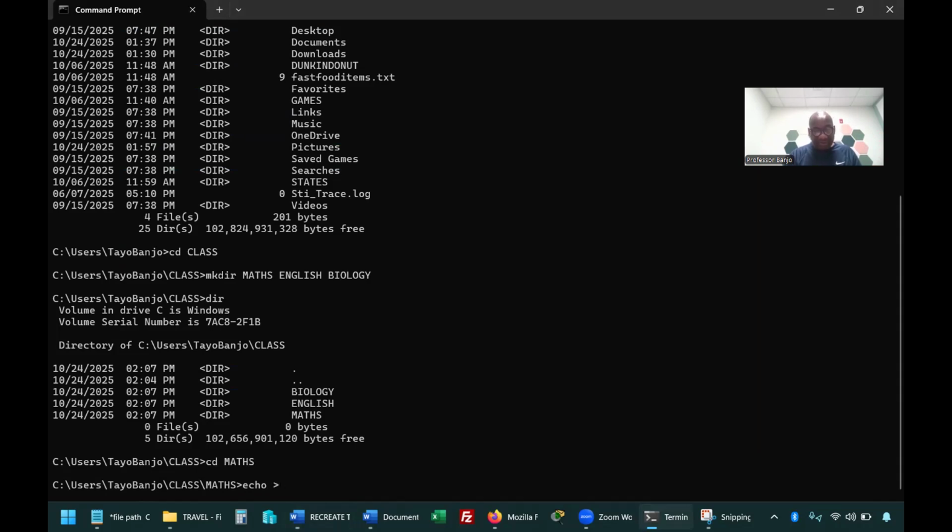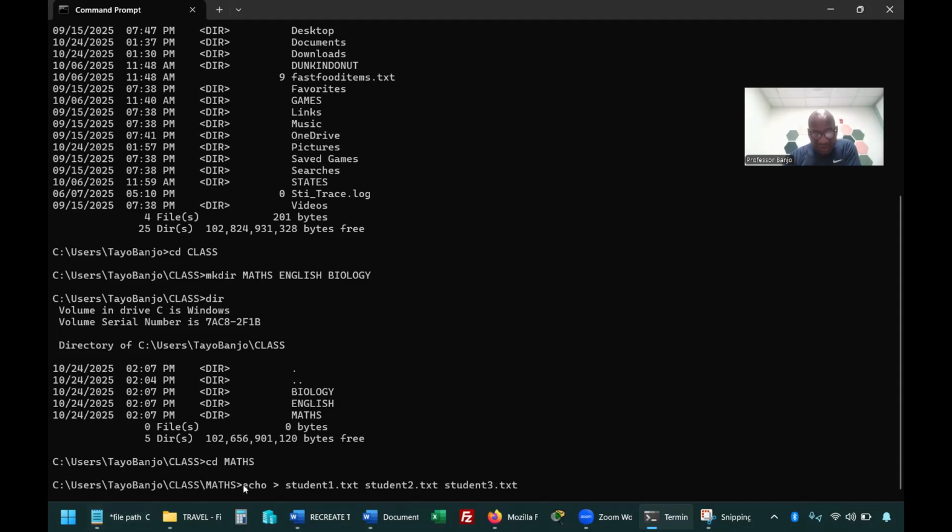and then you type the name of the file. So student1.txt, right? Now you can list everything at once also, student1, student2.txt, and student3.txt, right?